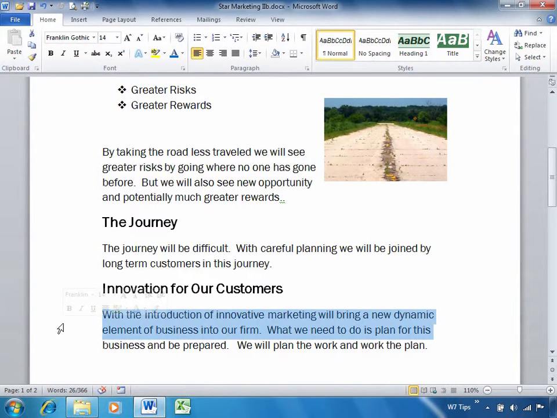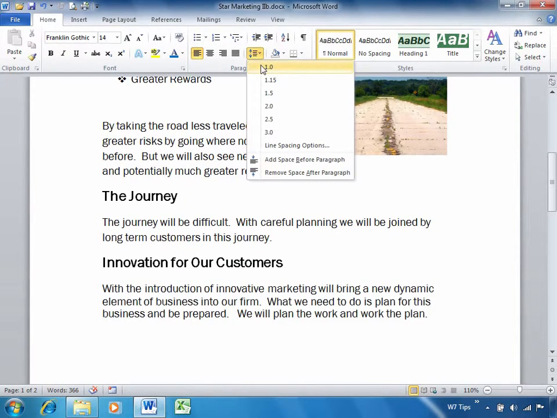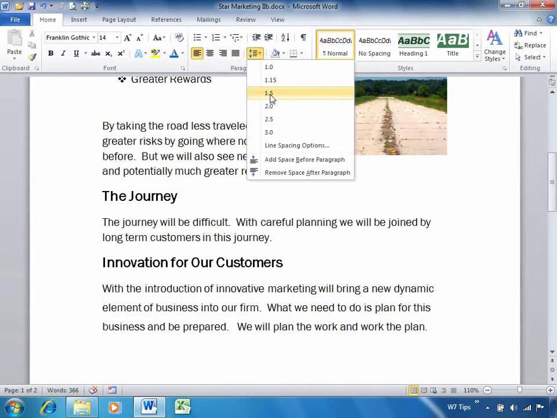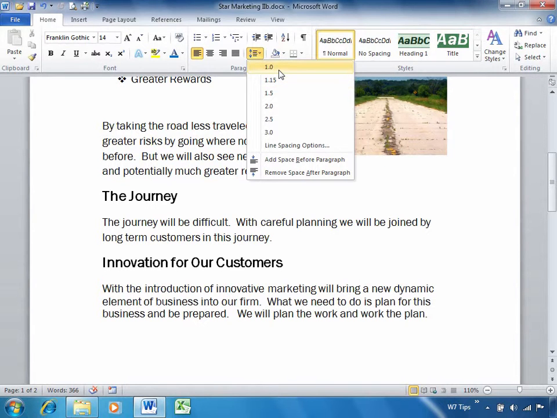Let's say we want to change the line spacing in this paragraph down here at the very bottom. So we can go up there, and as I hover over these, I see a live preview of what all that spacing is going to look like. The default spacing, by the way, now is 1.15 lines instead of 1 line, which makes it a little bit easier to read on screen. Now some people don't care for this spacing, so if you want to reset that to 1, you can select 1 right there, and then you've got 1 in that paragraph.